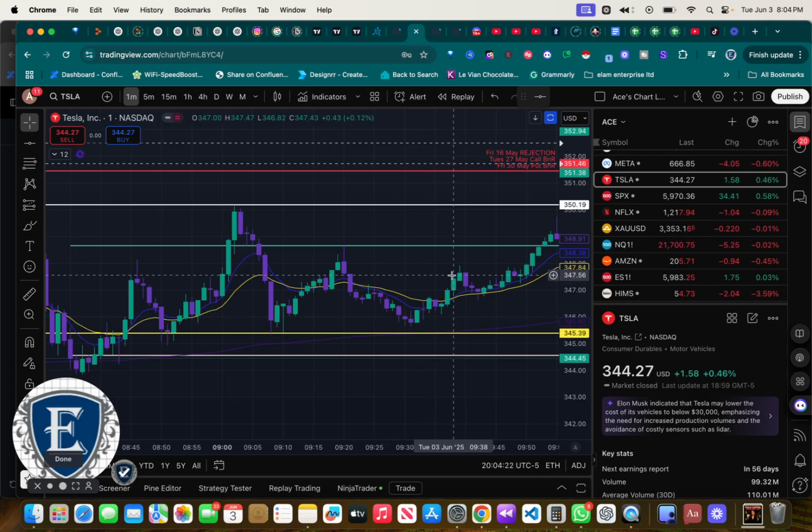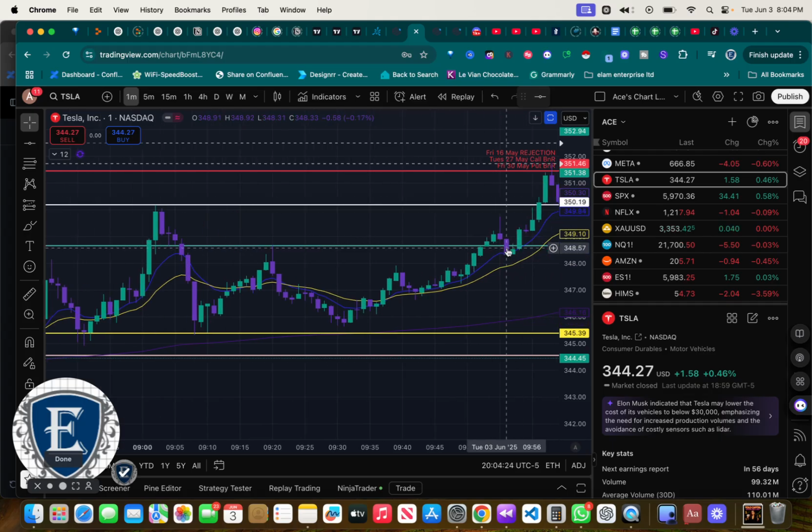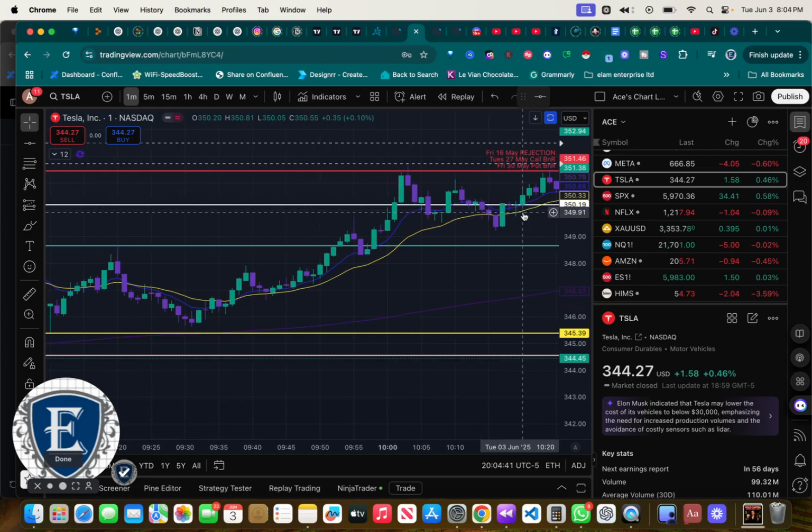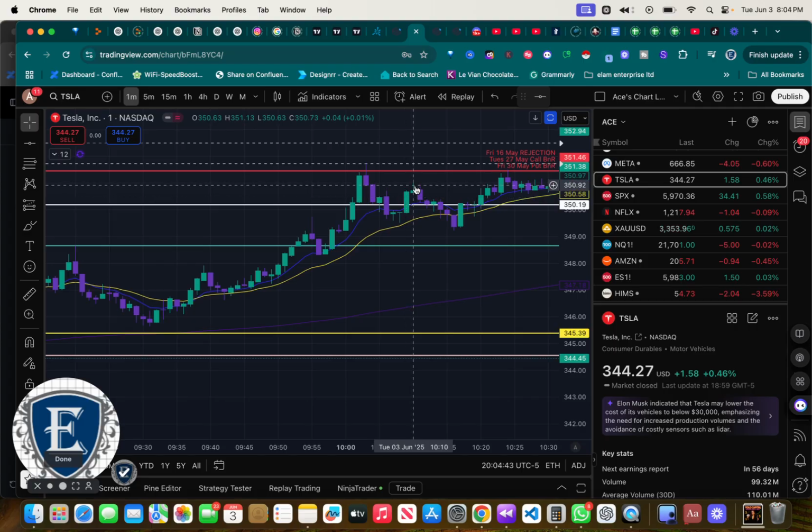So I got in again, rode this trend all the way up to this point, got out, waited to see the pullback, because sometimes once it reaches a key level, it could begin to reverse. You just don't know when. So you just try to anticipate. So got back in again, confirmed, and reached a new level. And then we started to reverse, get out again, and then wait to see what's going to happen.